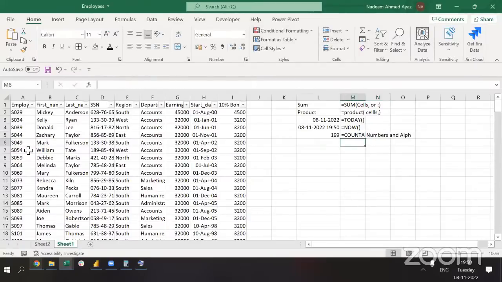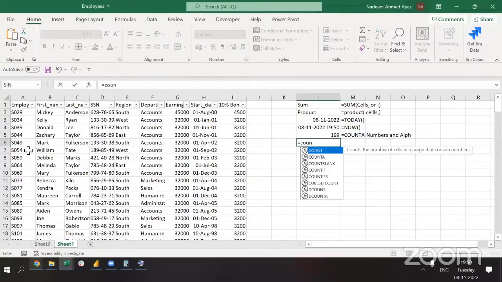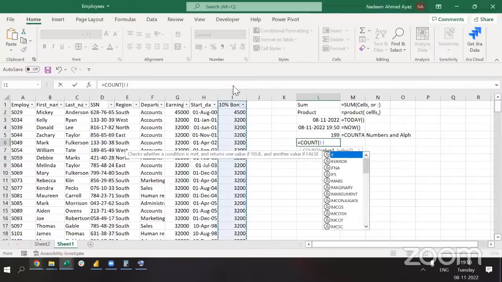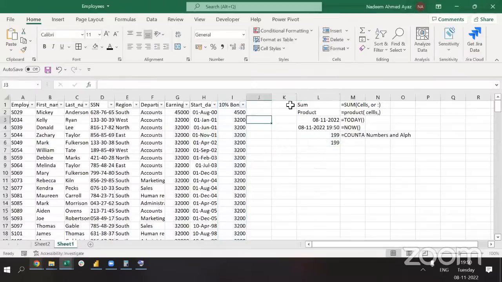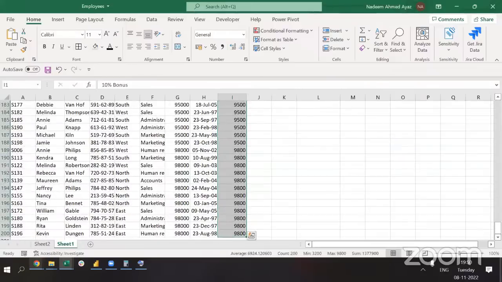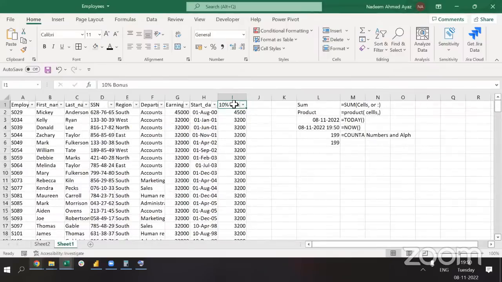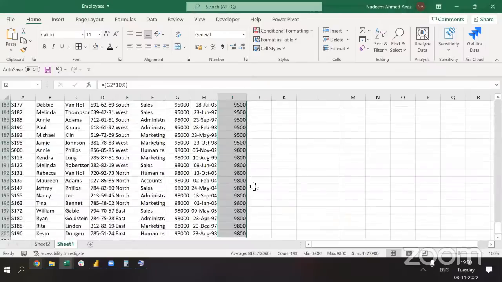Whereas you have another function called COUNT. COUNT will only count the numbers available in any highlighted range. You see that I have about 200 rows, but the first one has alphanumeric characters and the rest are all numbers.